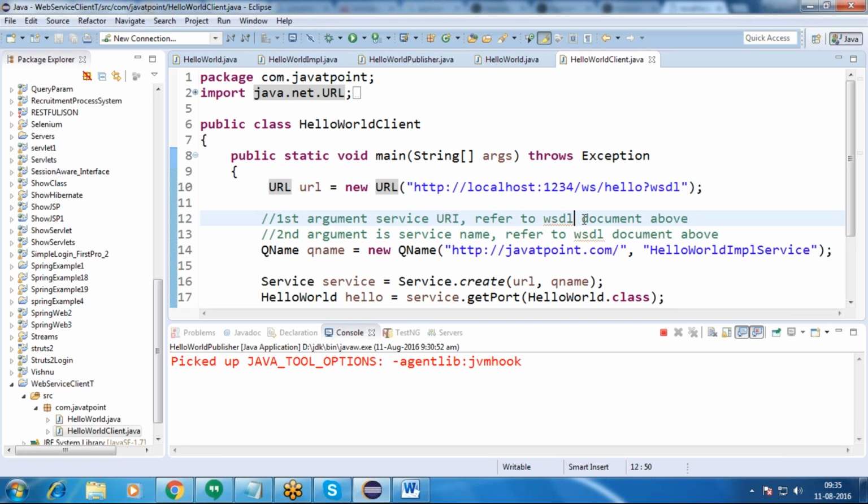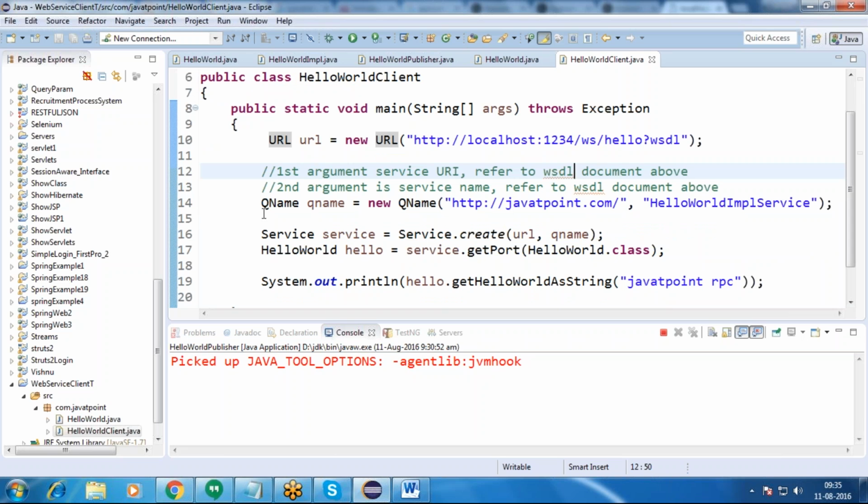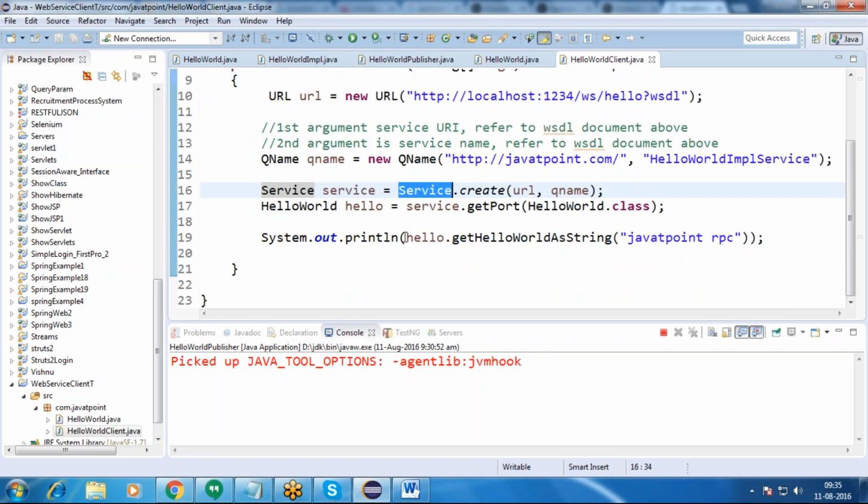Then here we created an object called QName. We need to pass that QName as an argument to the create method, which is present in the Service class. Then, on this web service object we got, we call a method called getPort.